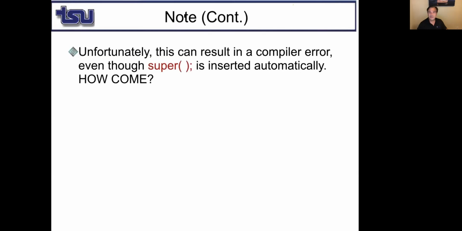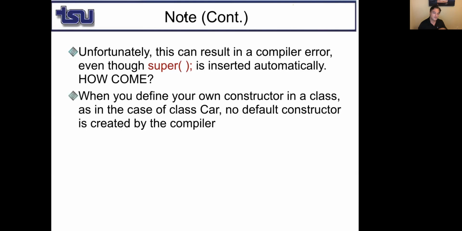This may not be good because when it automatically puts the super keyword, it will make a call to the default constructor of your superclass. What if your superclass doesn't have a default constructor? Then you are going to be in trouble. So therefore, you should insert your own constructor call.